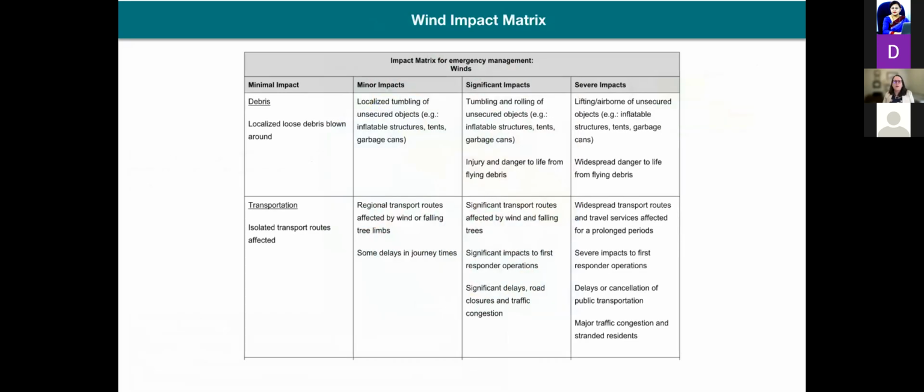And then what does that mean? So in part of developing an impact-based forecasting approach, these different matrices are put together. In this example, we're looking at the impact matrix for emergency management. So these are the impacts that emergency managers see under these different types of storms. So for instance, the two areas that we talked about, the yellow area had minor impacts and the orange area was talking about significant impacts. So the emergency managers take a look at that color coding and they can relate it to this impact matrix and learn more about what would be expected in terms of impacts with this event.